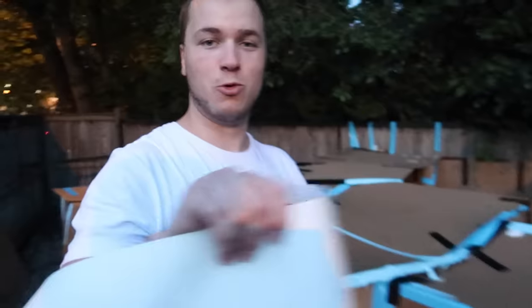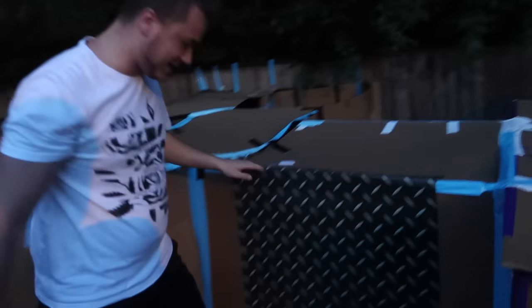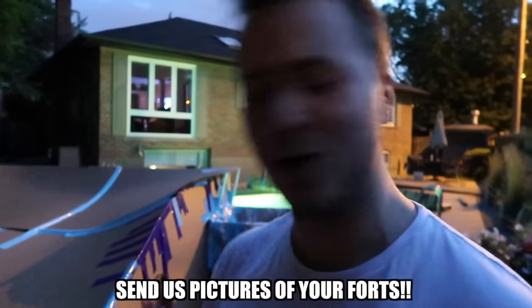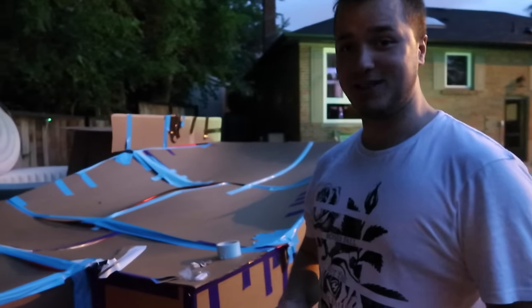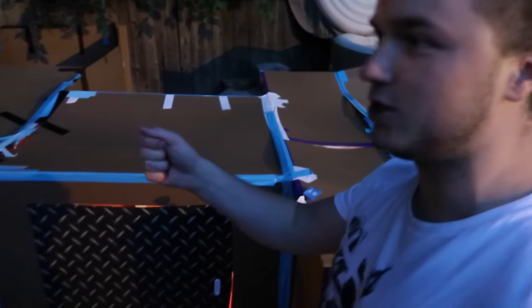The first thing we're gonna use from the Papa Jake box fort building kit is our door. We put on the Papa Jake certified door handle so we can easily get in and out. Now we just cut out the door - check that out, it's a metal door! When you buy one of our box fort kits, tweet me pictures or send them on Instagram because we want to showcase your amazing builds. The door handle sticks on there like a charm - you can close it or open it. You get four of these in your kit. One of the hardest things when building a box fort is shutting the door from the inside, and this solves that.